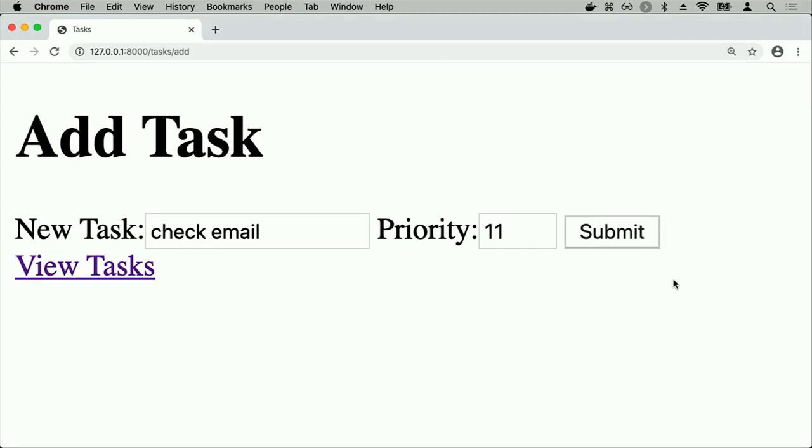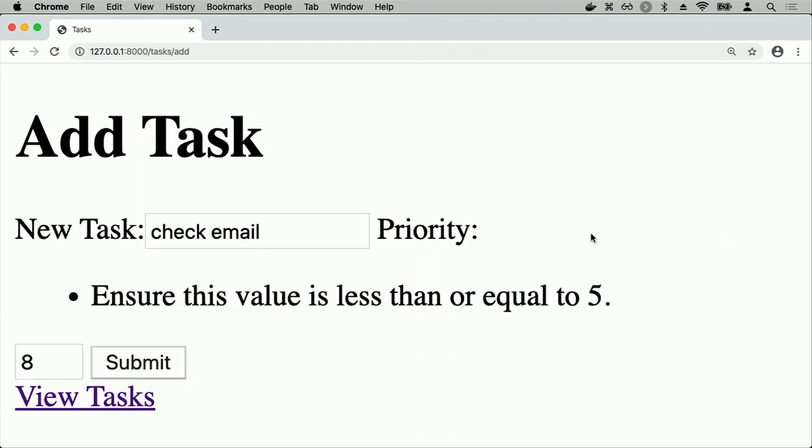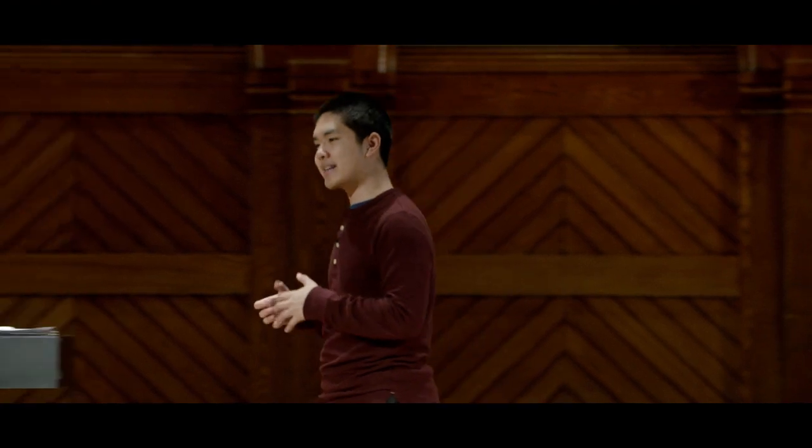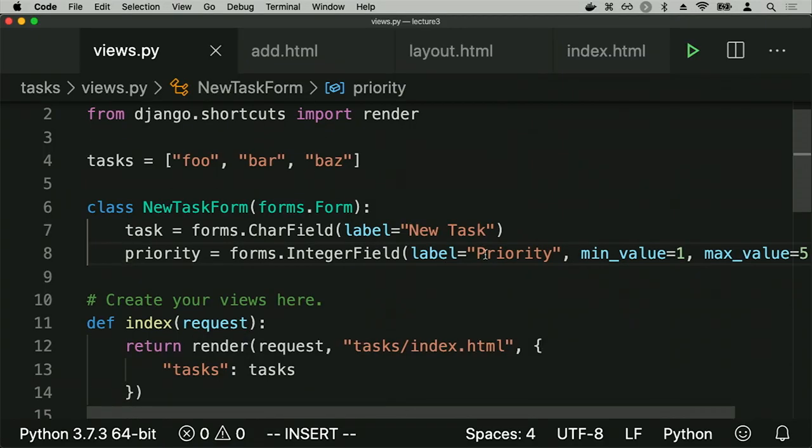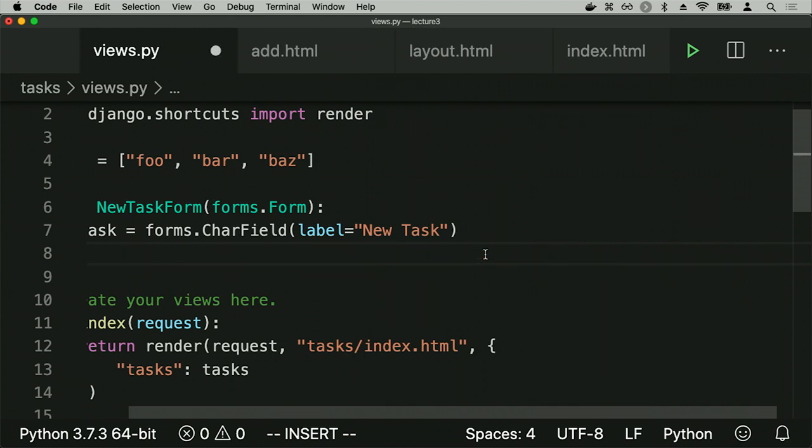But this client, which is still an older version of the page, doesn't know this. So it thinks that a priority of 8 is still valid, and it's going to pass client-side validation. But now I press submit, and the server is going to process it. And because it's invalid, it gives me back the form and gives me an error. Ensure this value is less than or equal to 5. And so this now is why we generally want both client and server-side validation to make sure that the data we ultimately get is going to be accurate and it's going to be clean, matching whatever specification we sent out when we were creating that form for the first time. And so for the purposes of now, we're not going to really worry about priority too much because we just really care about what the task is.